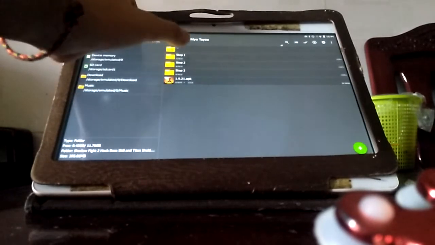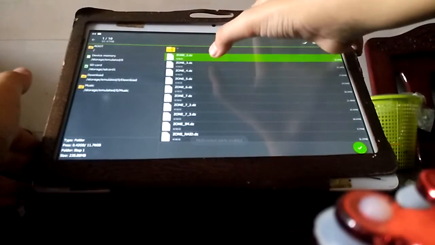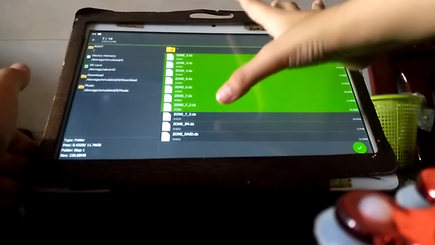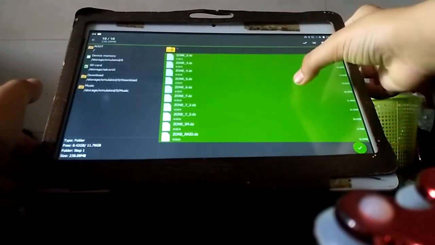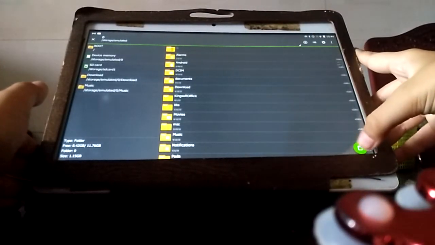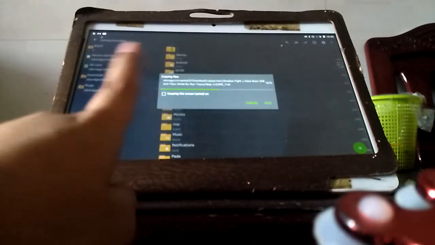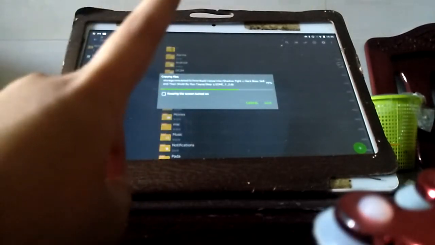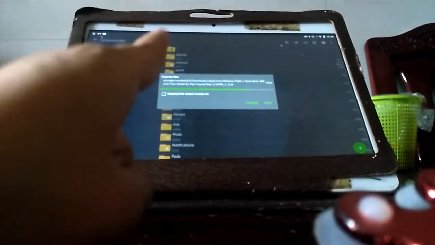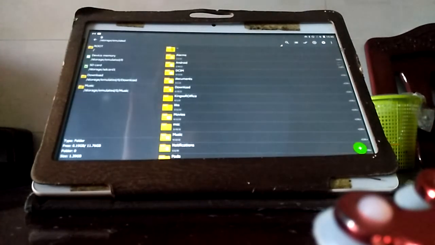Okay, step number one. Go to your step number one and copy all the zip files. Copy it. Go to your device memory and paste it outside here. It is very important, so do not skip this video, or the boss gate will not work. Please wait. Step number one, zip file.